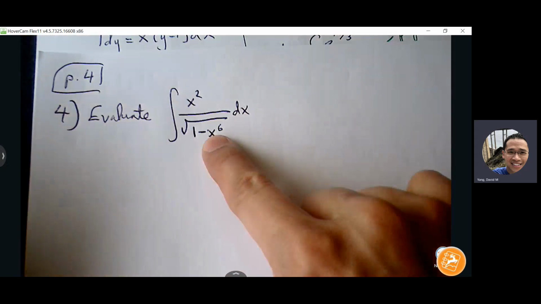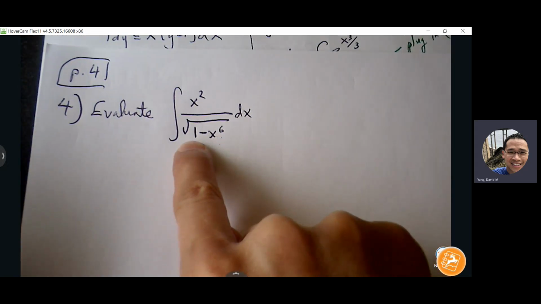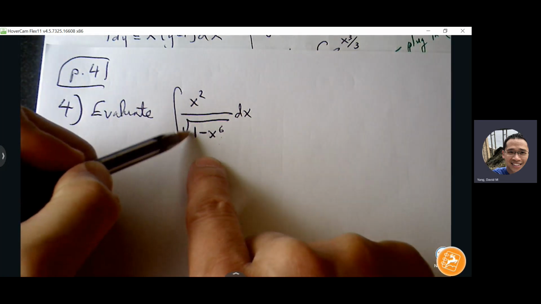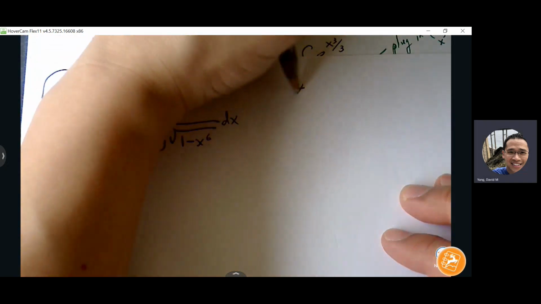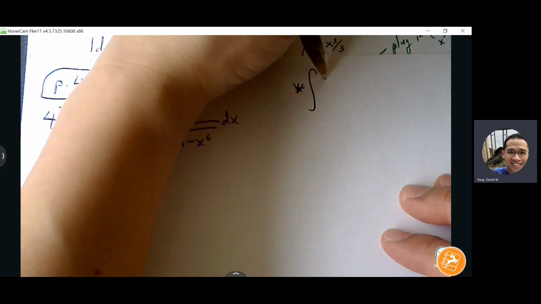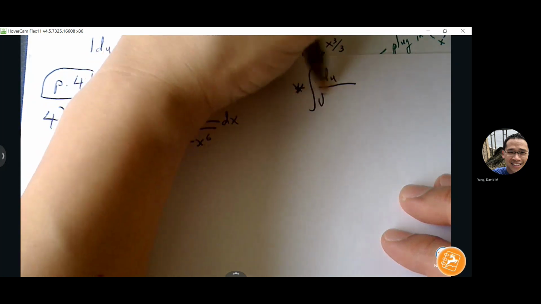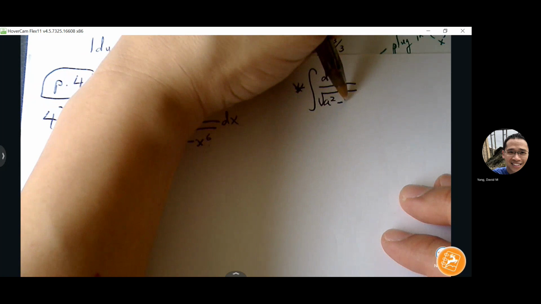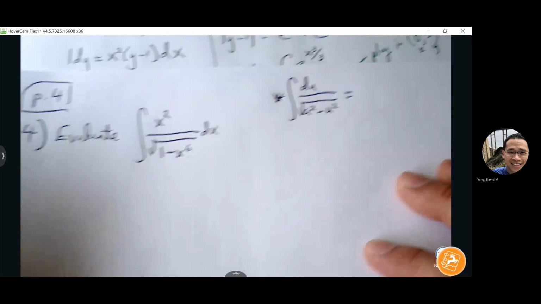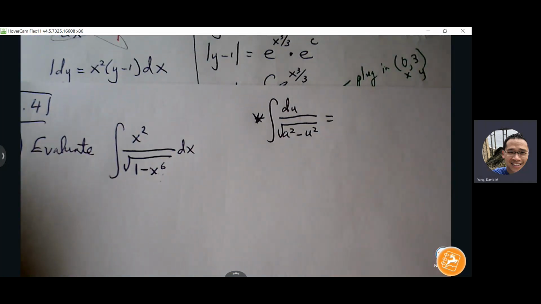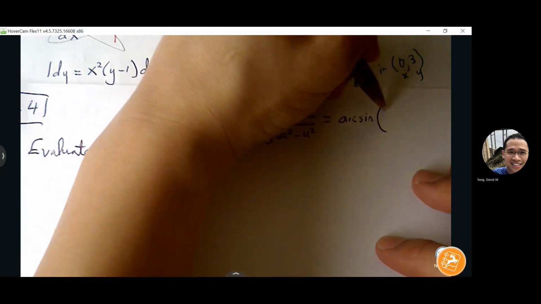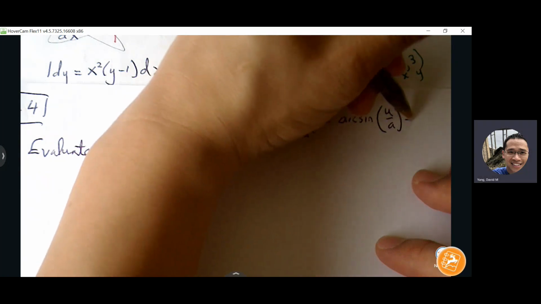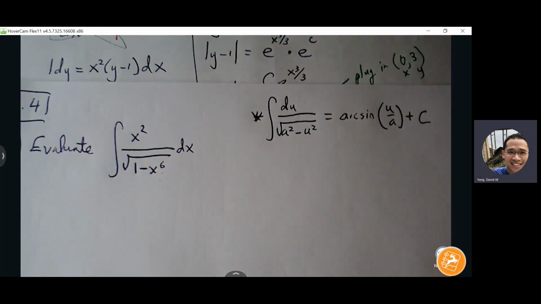The rule that we're going to target, we know it's not the arctangent, because arctangent has no square root. It's either arcsecant or arcsine. Arcsine is the one where your variable comes second and your constant comes first. So here's the rule we're going to try to apply here. Arcsine is the only one without the 1 over a in front, and it's always u over a inside the parentheses.